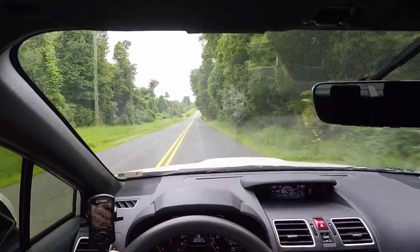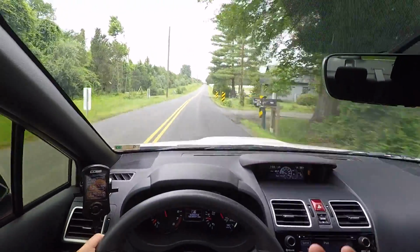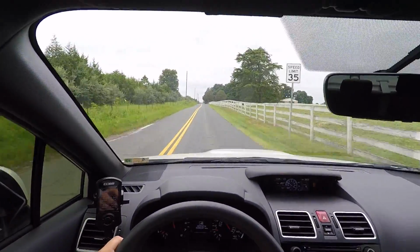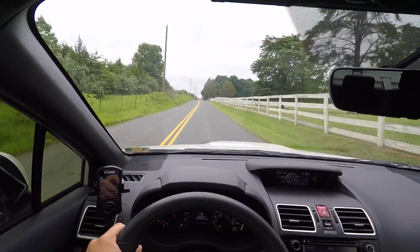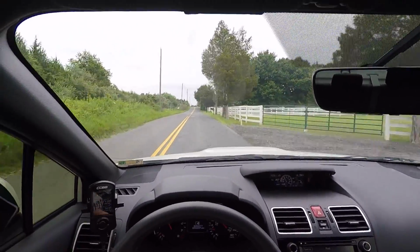So basically, when you're flooring it on the stock tune after 4,000 RPMs, you literally feel the car just begin to lose power, begin to fall, versus with this one, it just keeps on pulling, holding boost until you have to shift at red line. So the Stage 1 tune is really good.